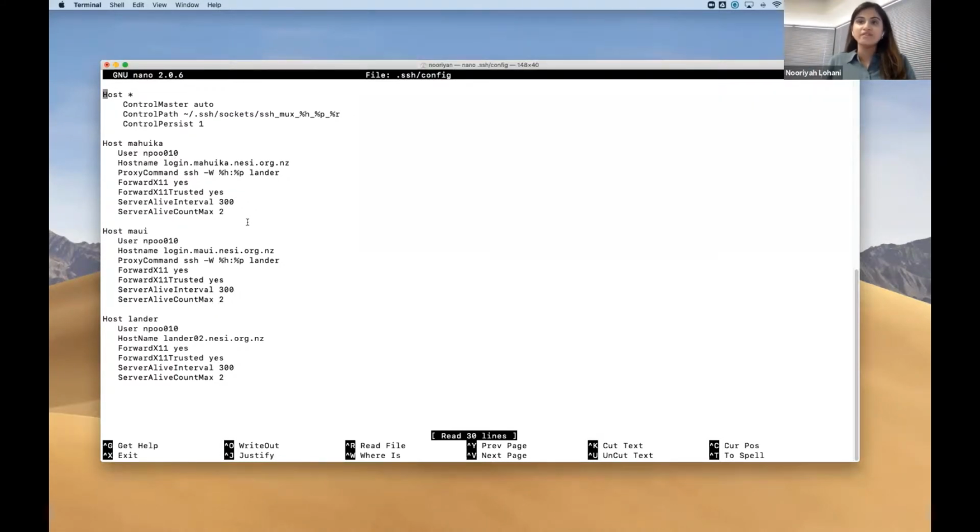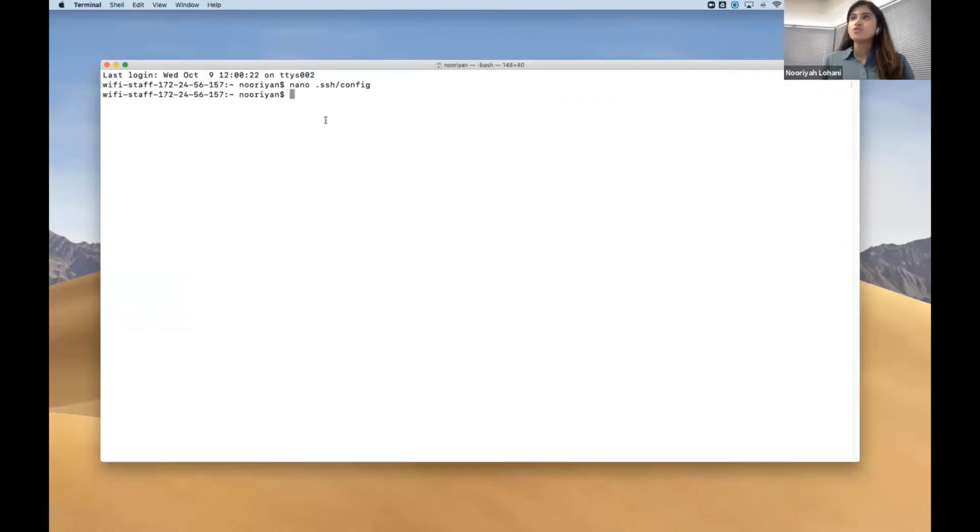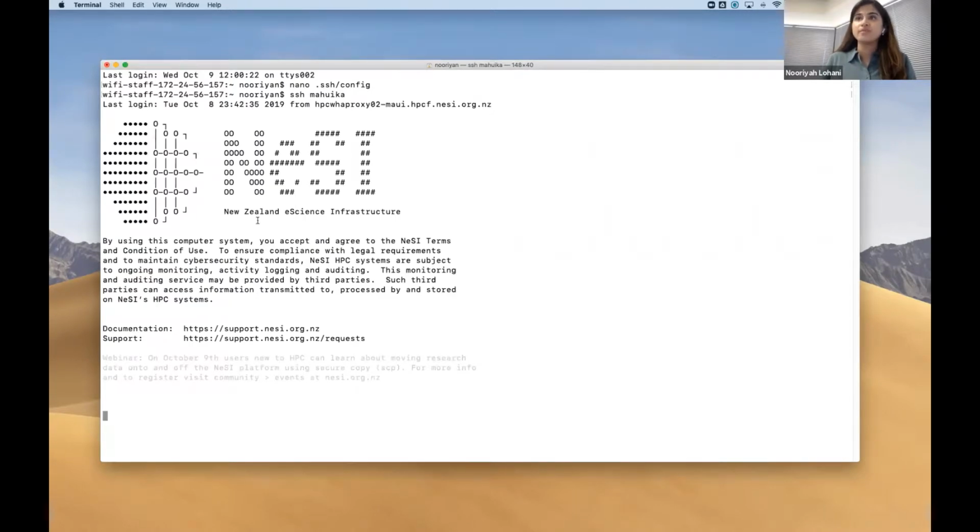And once you've done that, you're all set. So what this lets you do is I can now type in SSH space Mahuika, and this will log me in. So if you're logging in for the first time, it will ask for your password and your two-factor authentication, your two-factor token.